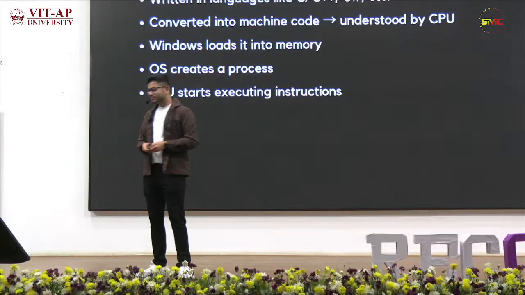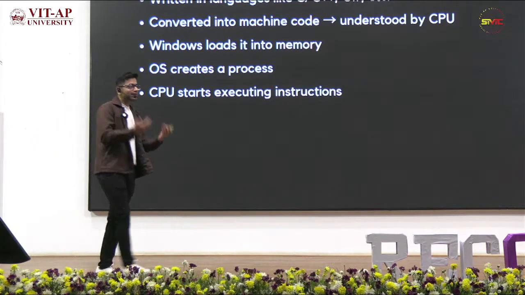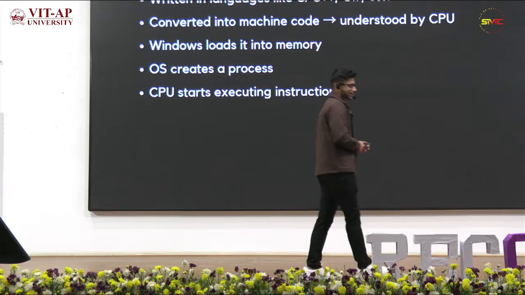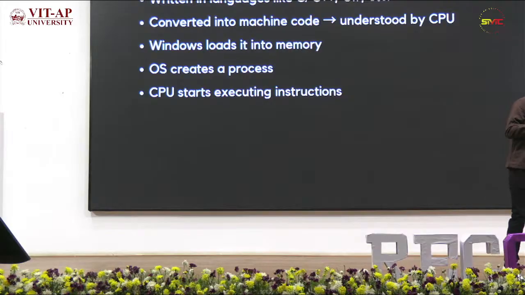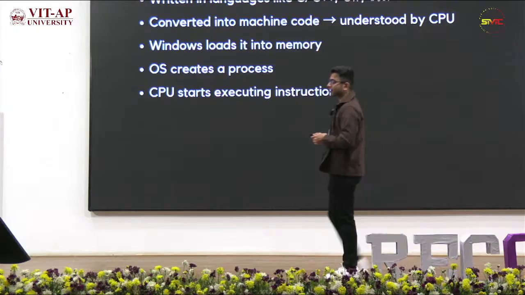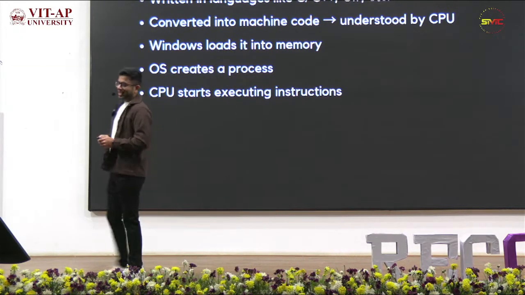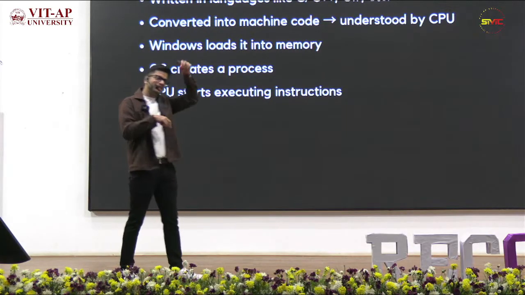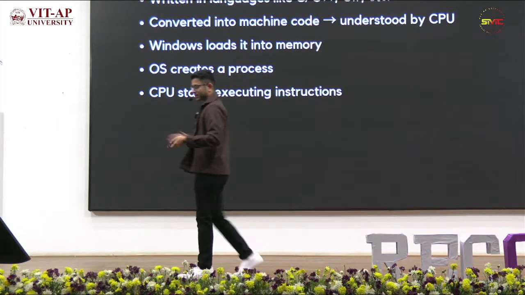Whatever programming language you use, those languages are human readable. They are meant to make you understand what you are doing. They are high-level languages. So when you develop something in C or C++, the machine doesn't understand it. The machine will not understand what you wrote. It needs to be converted to be understood by the CPU to execute instructions. And there is a difference between a program and a process. A program is something sitting on your disk. A process is something that's in your memory.